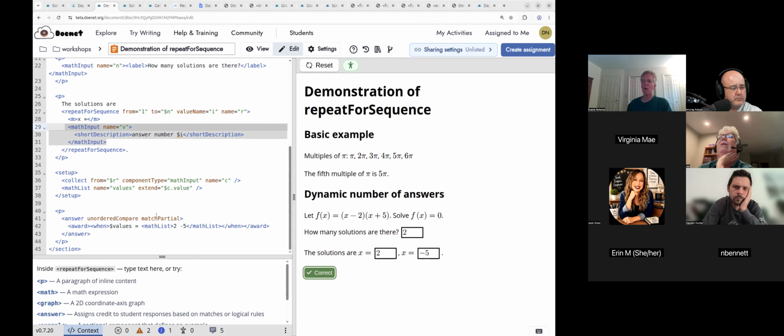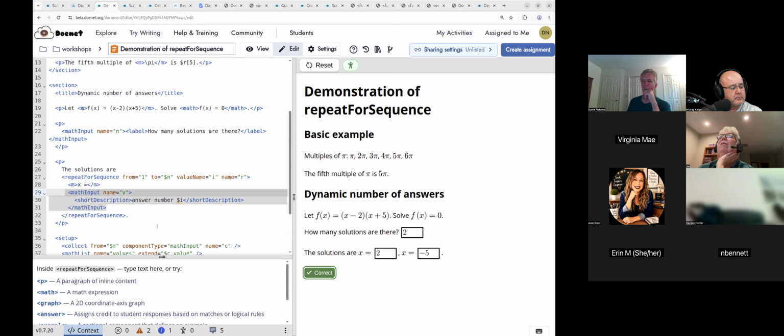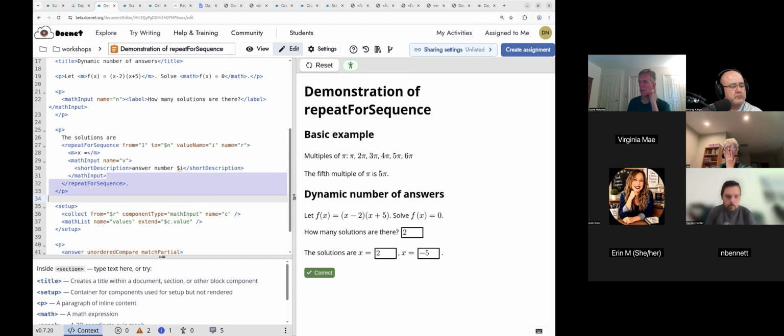I don't want to go through all this stuff so we have time to talk about accessibility, but I just wanted to tease you about some of the kinds of things you could do, as you can create these sort of dynamic number of answers. And this one actually is in the scratch pad, by the way. It's like answer checking examples, math answering examples. I really like the dynamic number of answers. That's going to be really useful.